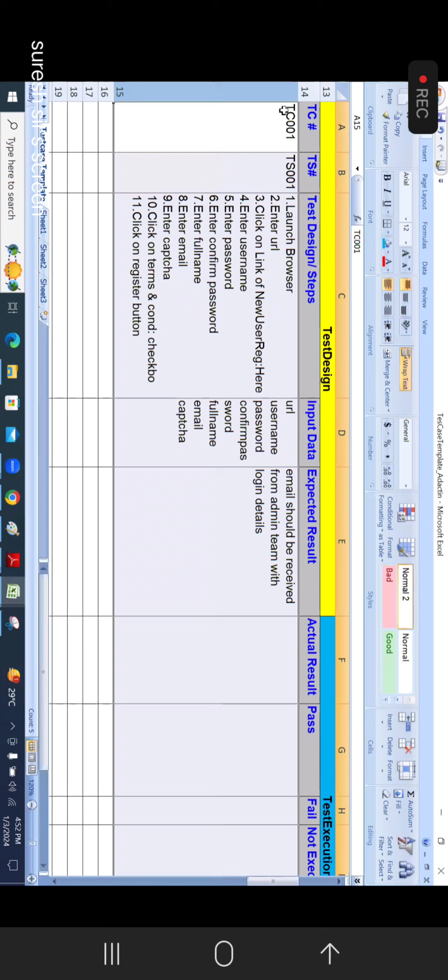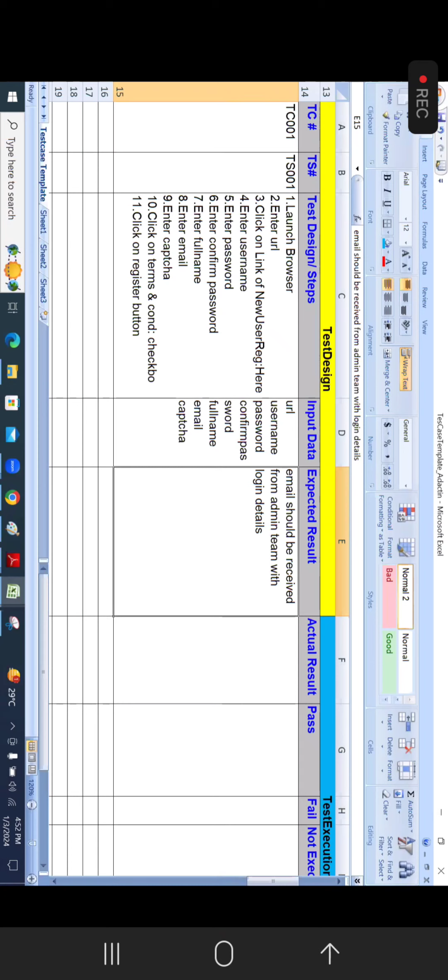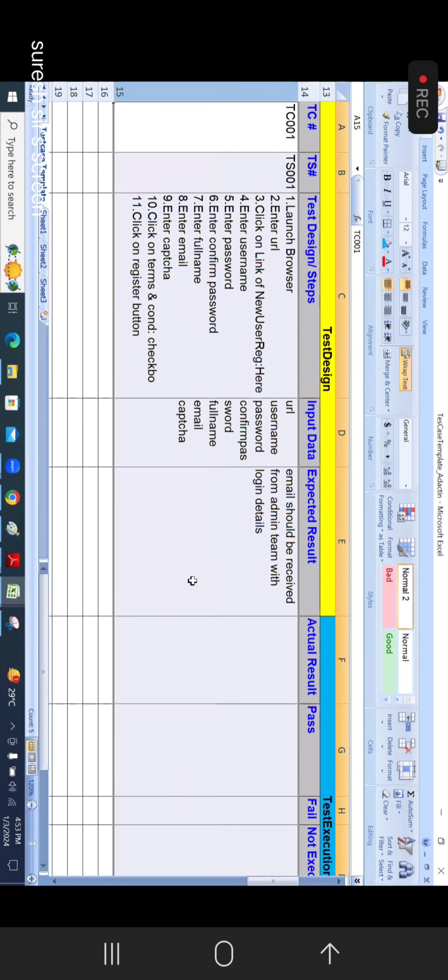So if I'm taking this particular one, your development is totally different and this is totally different. Now if I'm taking this particular one, you have to come up with how you can test that particular functionality.